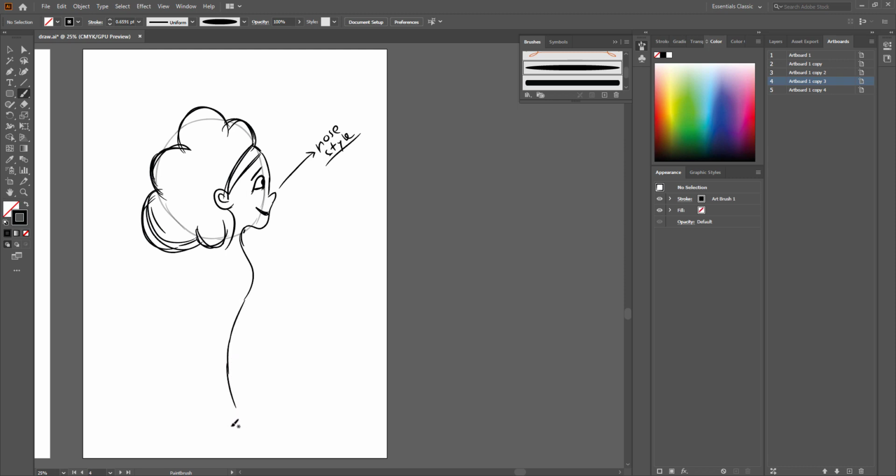So this one and this one, so you can understand what I'm going to do. The hand portions, and just a little bit of this kind.